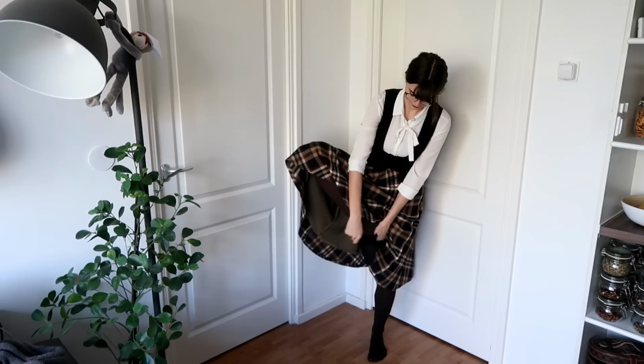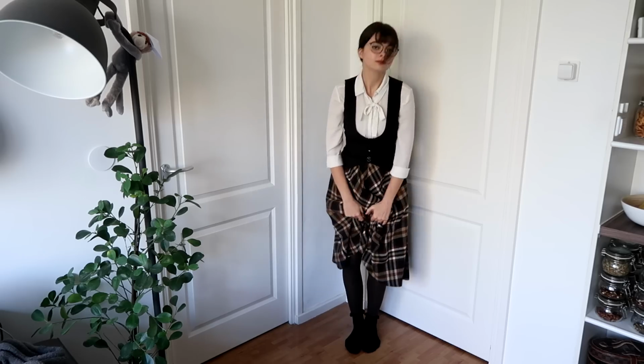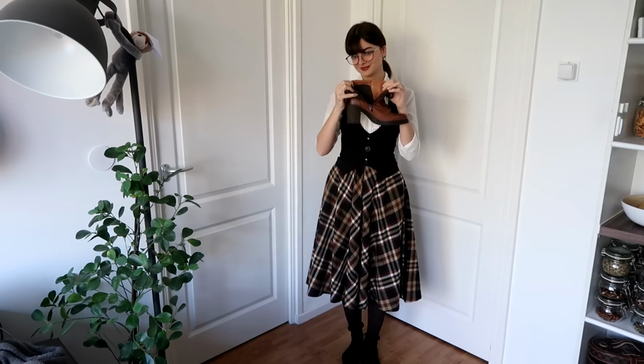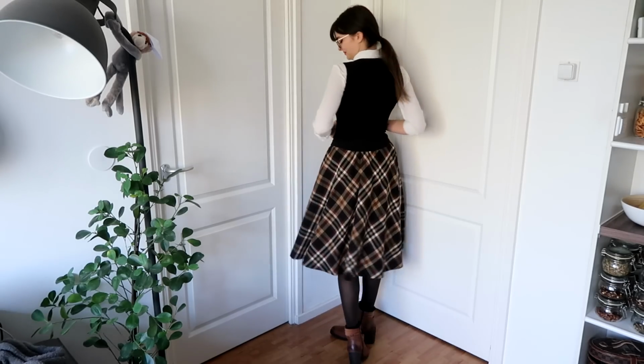So for my outerwear, I will put on an extra pair of socks. Not only does it keep the feet warmer, it also helps protect your tights from kind of the friction in your shoes. So for my shoes, I am going to be using some ankle-high boots, at least, preferably even higher. And I like to pick out a pair that is lined on the inside with some kind of fluffy, warm material, which really helps keep you even warmer.